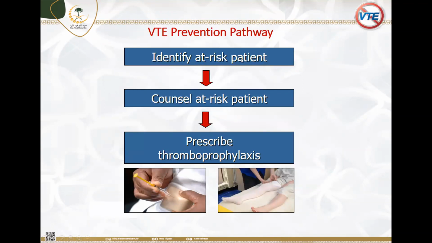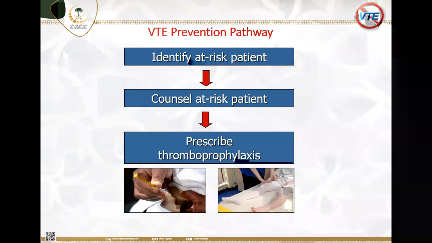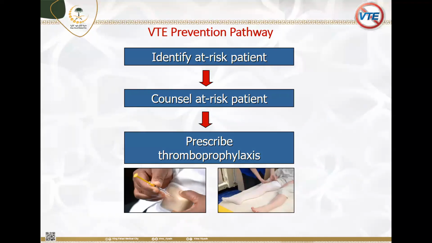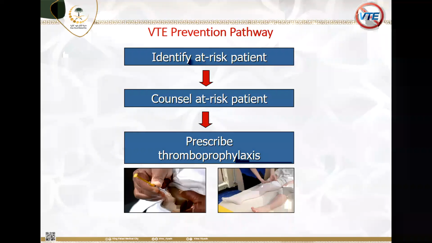This is if you have the risk assessment model. The one we are using in the hospital is the Cabrini risk assessment model, or RAM. It is very important to identify at-risk patients. This is a very important point. We have a major gap in this. We don't assess the risk, we don't identify, we don't document. If it is not documented, it means not done. So it's very simple. I will show you in the subsequent slide.